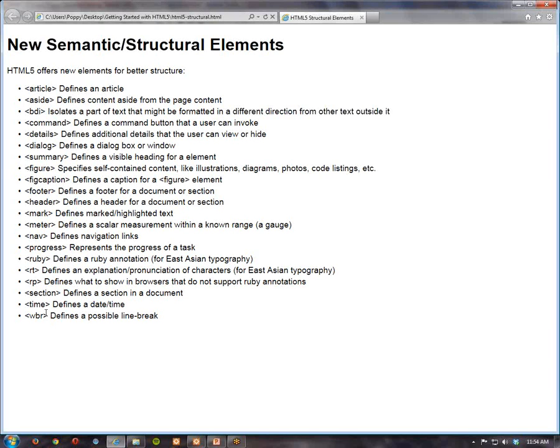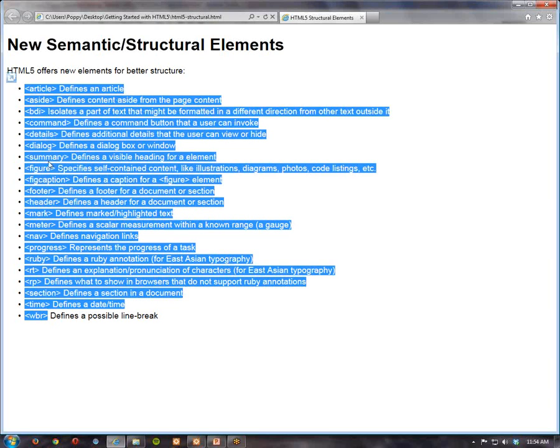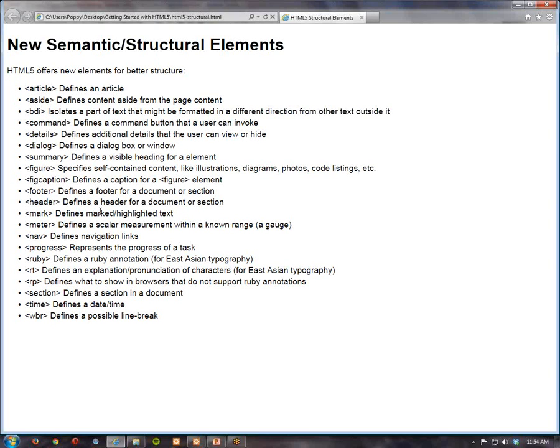There are a lot of tags in here, and most of these are going to work in our current generation of browsers, but there are still a few that don't exactly do what we always want them to do, or don't work, period. The one I'm thinking of specifically is summary and details, which only works in one browser. It only works in Chrome.